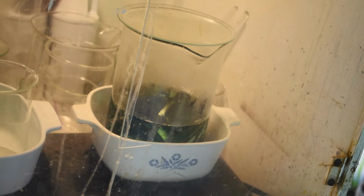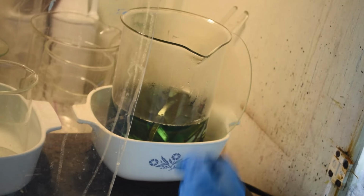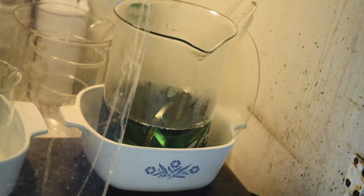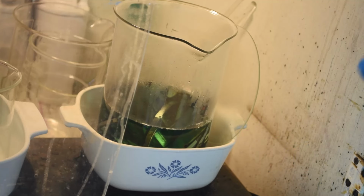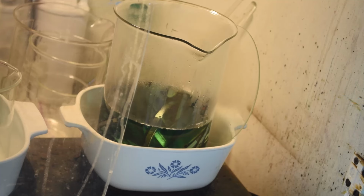Well, we had a pretty vigorous initial reaction in there, but it died down pretty quickly. There's not much going on right now. There is a little bit of bubbling. I don't know if that's showing up. There's still some bubbles rising in there, and it's not that hot, so it's not boiling. So there is still some kind of reaction going on, but it's pretty weak. And I'll tell you what, the liquid has turned a bright green. Okay, bright green. So what is that?